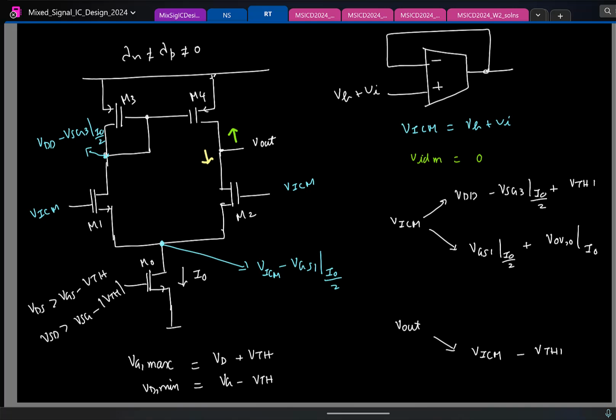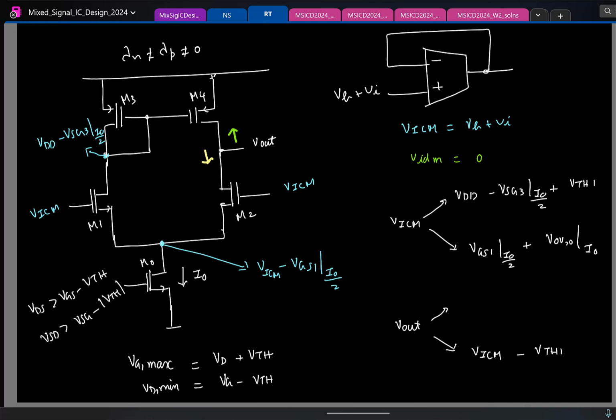M4 or M3? Again, logically speaking, this potential is connected to only two of them. So only one of them will have any issues. So drain voltage is increasing. PMOS transistor, will it be happy? No. So what is the maximum the drain voltage of a PMOS transistor can go to?